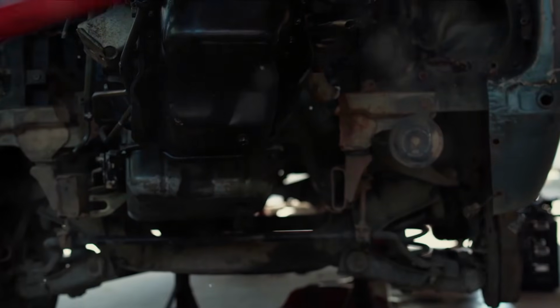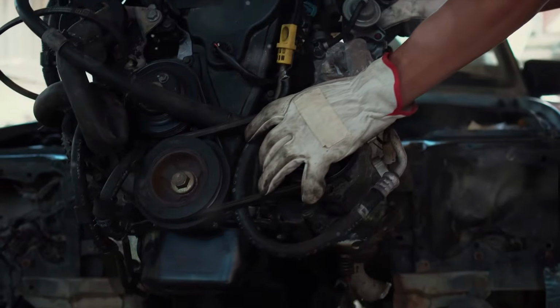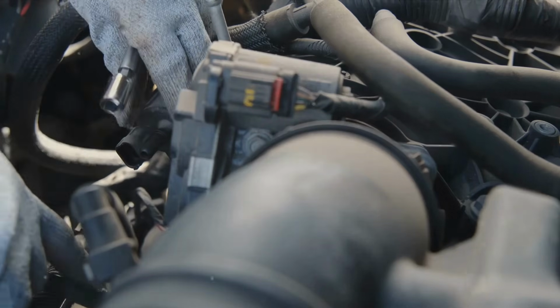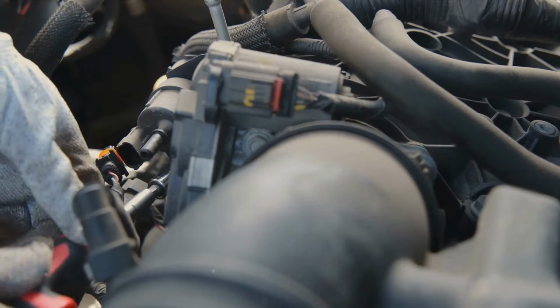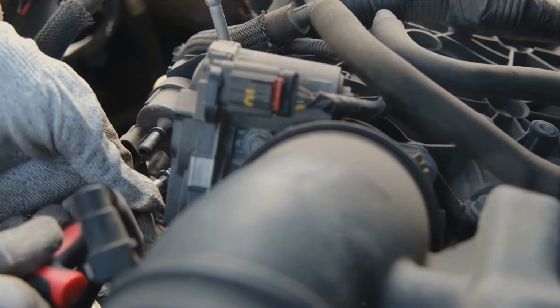Moving on, we have fuel pressure problems. The fuel injectors operate based on fuel pressure. When this pressure is too high, courtesy of a faulty regulator or pump, too much fuel gets injected. This overloads the cylinders with excess fuel that can't all be burnt, leading to, you guessed it, black smoke. To tackle this, you need to inspect the fuel system and replace any components causing this high pressure.